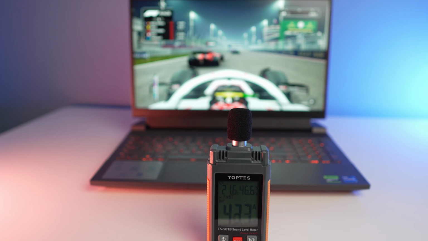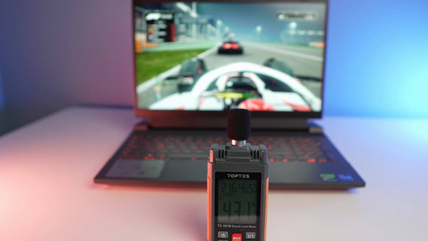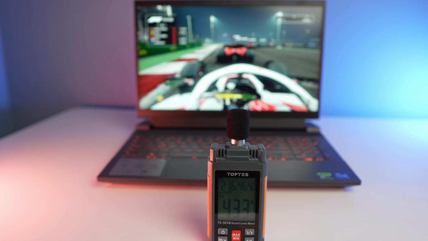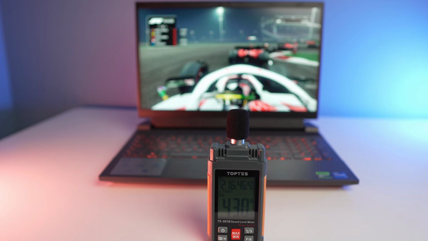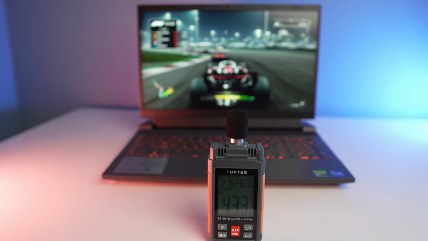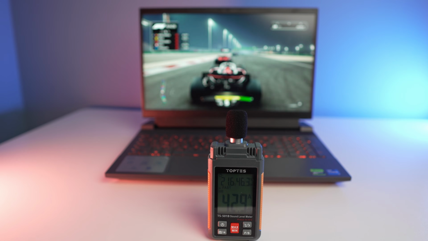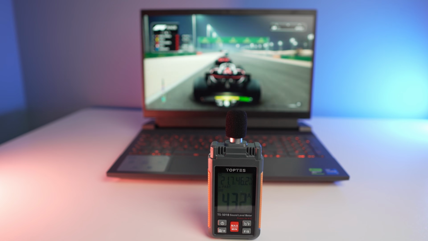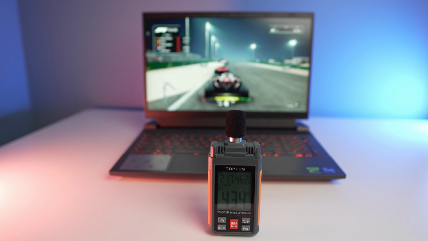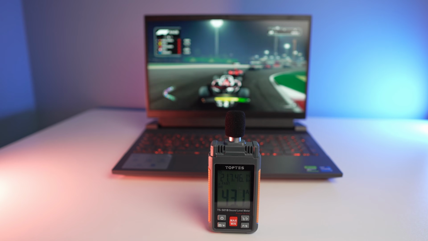Starting with a look at the acoustics here on the Dell G15, if we begin with the quiet mode, we see that it's nice and quiet, although not so quiet as to be inaudible at room level. We're seeing about 43 to 44 decibels on this laptop while running in quiet mode, and that means we've got the fans spinning. They are audible, but if you have the volume turned up on the speakers, you're not going to be hearing them too much. Here the volume has been muted, everything is running at QHD resolution, and we're running this at the maximum settings with ray tracing turned on.